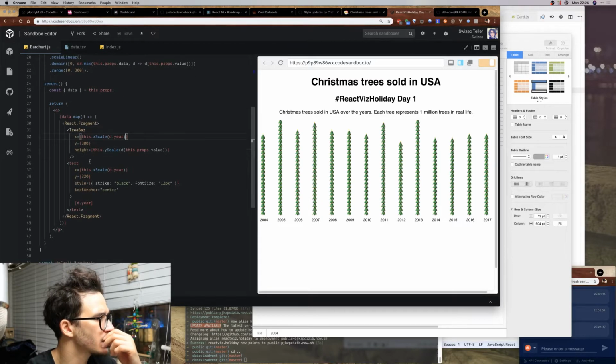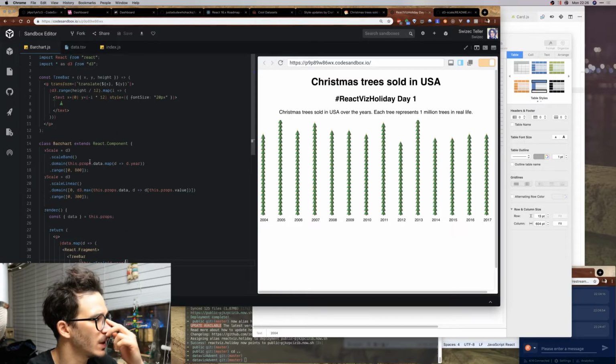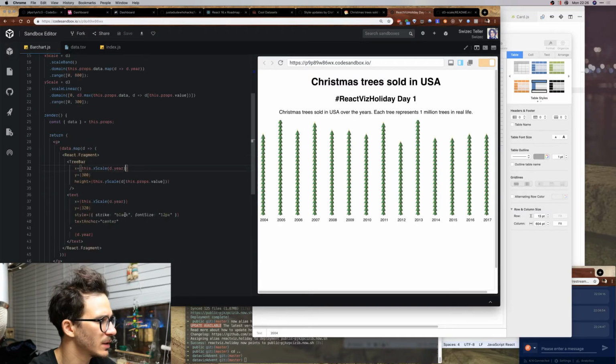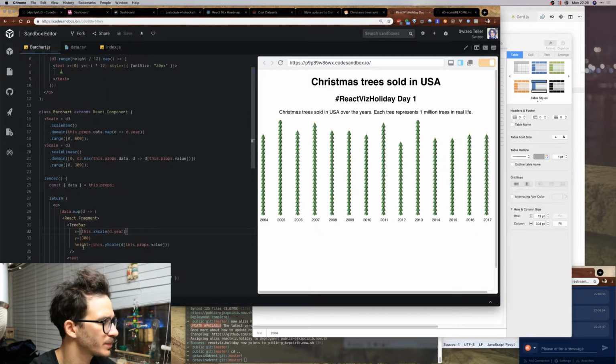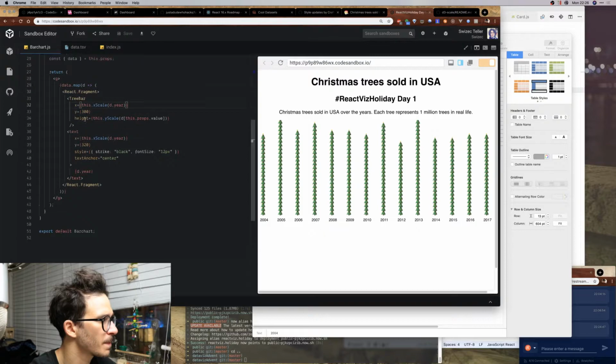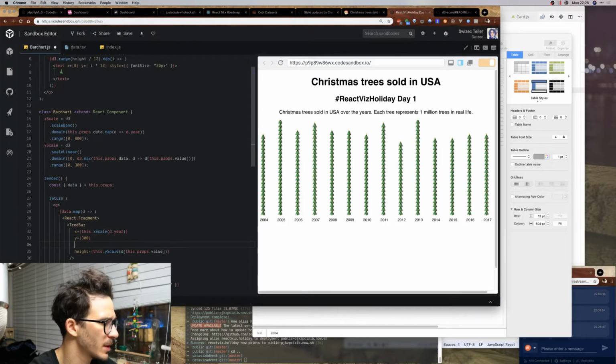So perhaps, what if we don't use a vertical scale and instead of height we give the count? That's going to be better.